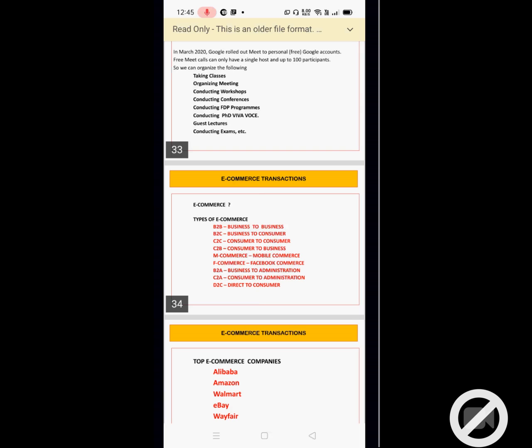And conducting conferences. Nowadays, many people are using these apps, video conferencing apps, to conduct national and international conferences, and that is very helpful. Everyone will join these types of conferences, and they will present the papers from their home, and they will present the reports and the Viva voce for the PhD research scholars. It is very helpful in the pandemic period for conducting the Viva voce also.